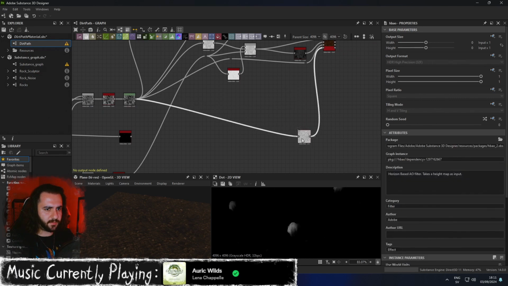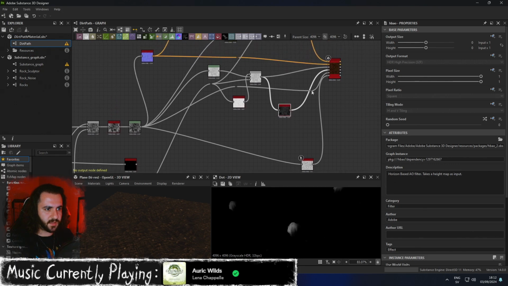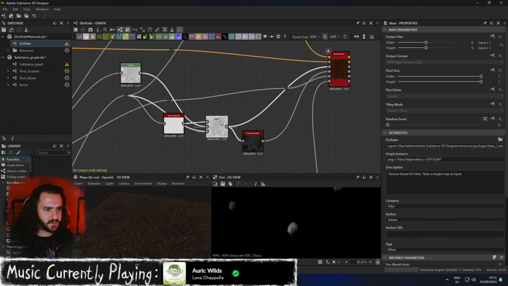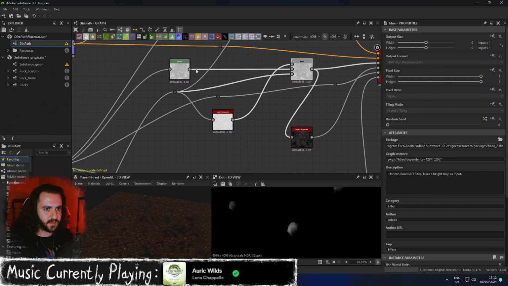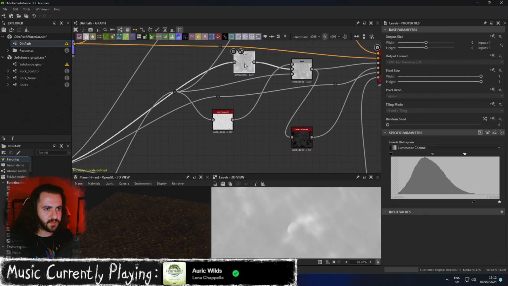Okay, so this is ambient occlusion. This is metallic. That is roughness. No, that is height. Should probably keep that up here. This is roughness. No, this is a part of the metallic map. Or is it? No, that is roughness, that is metallic. So I'm gonna keep it like this. Roughness, metallic. This is for the roughness.